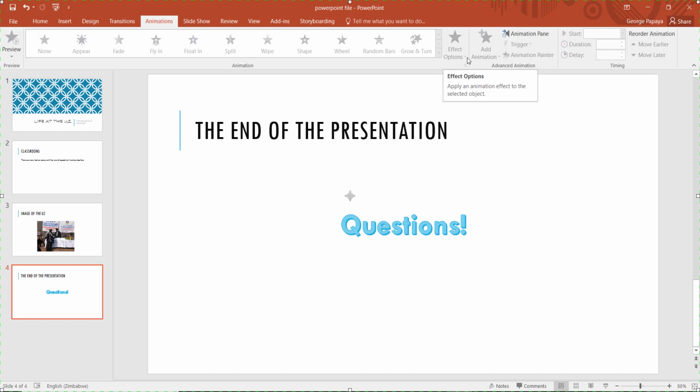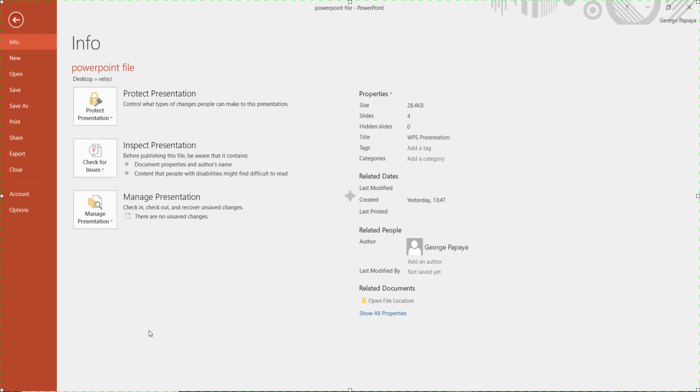So it might not be what you are used to, to have a lot of notes. Because this introduction is just to help you know or learn the basics of how these applications work. And if we wanted to do something deeper than just what we're doing now, we might not be able to finish because there are just so many things to learn. For example, I can also come here and you notice there's a pop-up. There's info, there's new, there's open, there's save as, print, share, export, you name it.